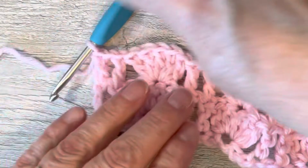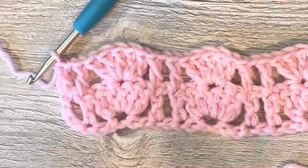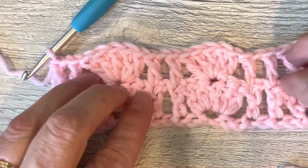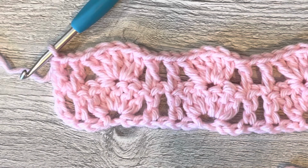Okay, so this yarn is acrylic, well, it's partial acrylic, but it squishes up. So it's not very defined as far as how it looks, but you can see that this is going to take shape and be very easy to follow.